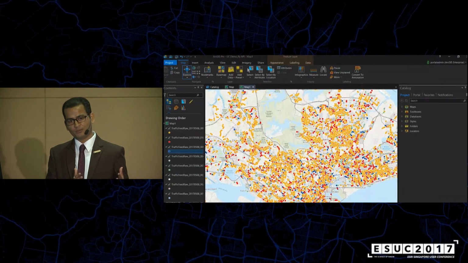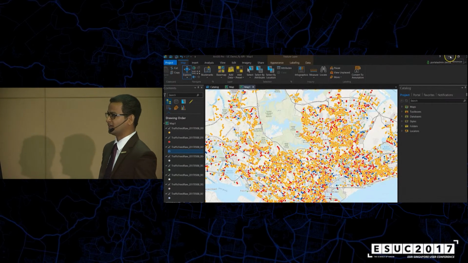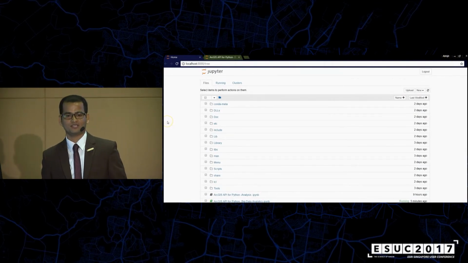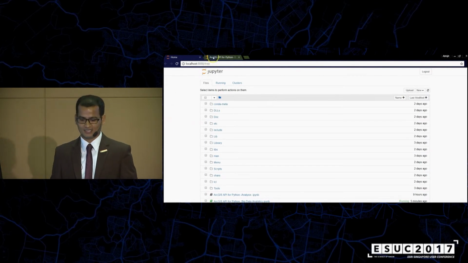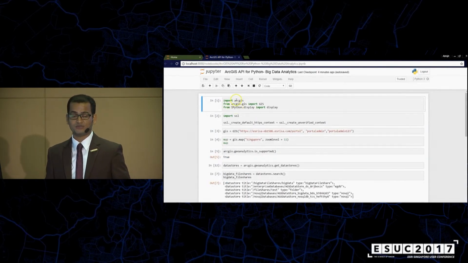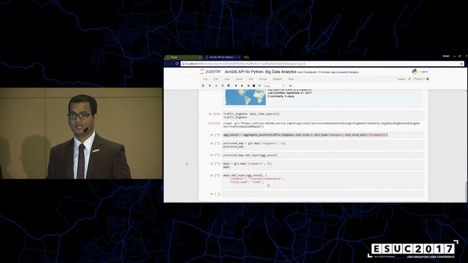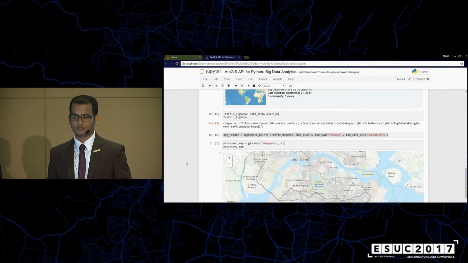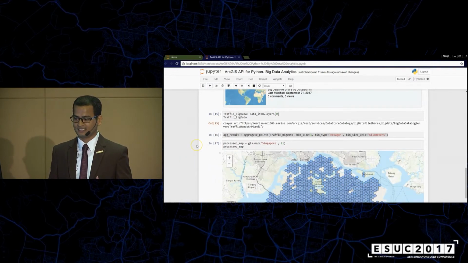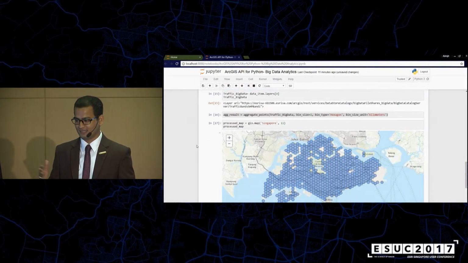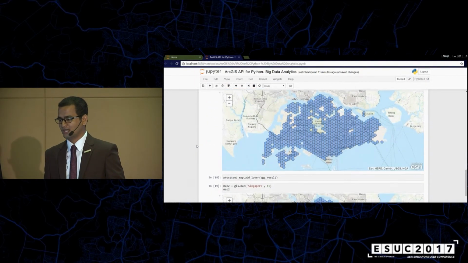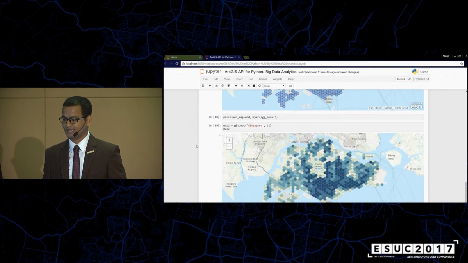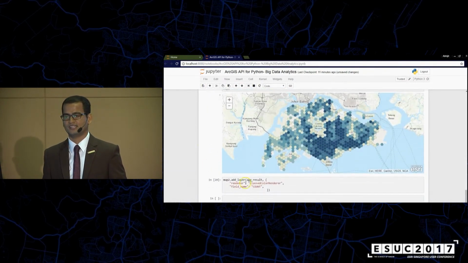When I open that data in my ArcGIS Pro, I added just a few layers, and I hardly see any pattern because the data is too much and it's noisy. So using the power of the GeoAnalytics Server tool, we execute the aggregate points using hexagon bins in my Jupyter Notebook, and we can get the result output like this, and then we can also render the data. The dark bins mean those areas where the traffic is moving slowly, or where the most traffic congestion is.